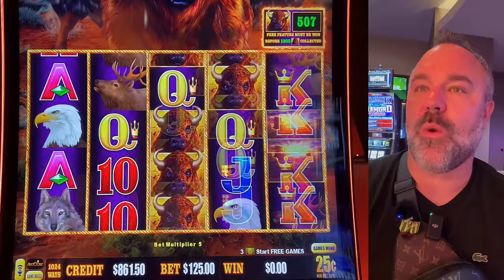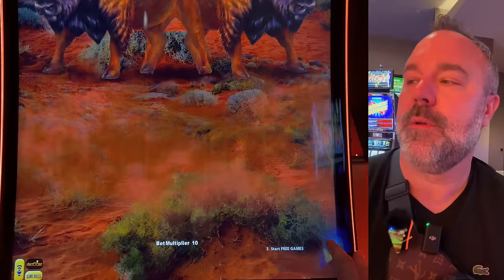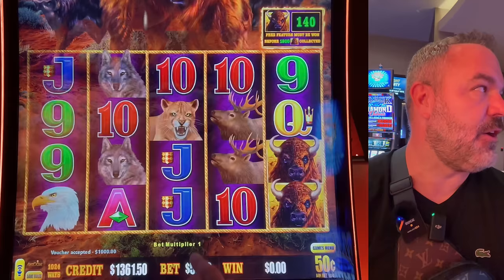Just once. Let me just do one more for good measure. That was a waste. All right, so sometimes it's hard to get these TITOs to accept in this machine. It's like weird. You get a little wet and it goes right in.